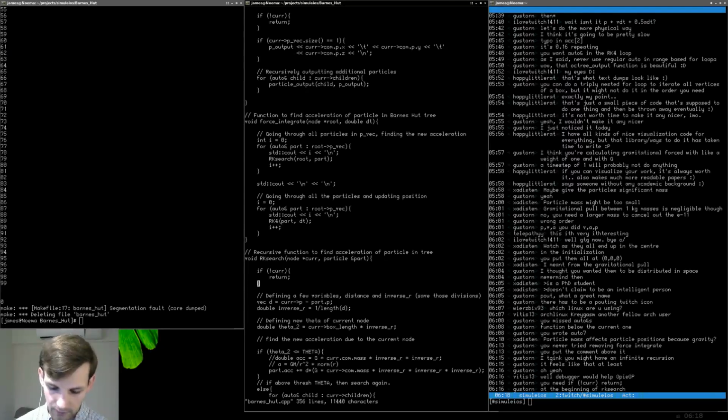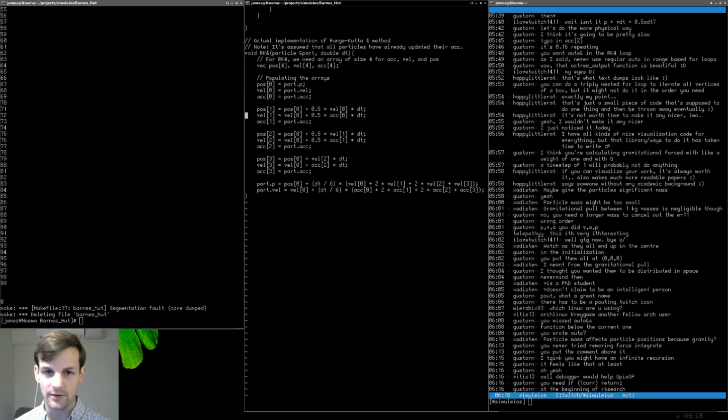Okay, so let's go to RK4, down at the bottom. So going through all the particles, for each individual particle we have a dt that we're reading in. We have vec position 4, velocity 4, acceleration 4. Unless I initialized those wrong, which I suppose maybe I did, that should be okay. This all just looks like a bunch of math to me, so I'm not seeing where the issue would be here, unless I'm calling something that shouldn't be called.